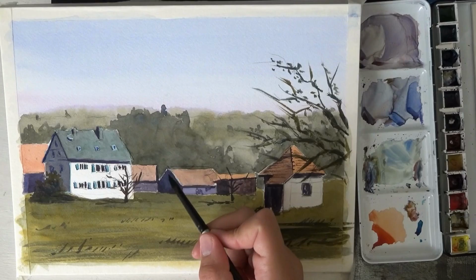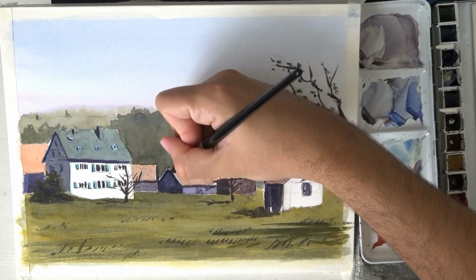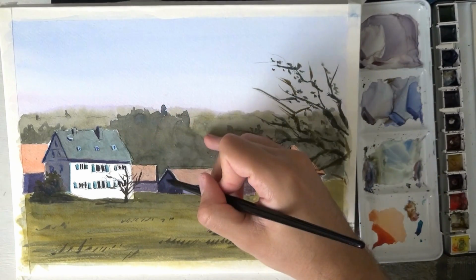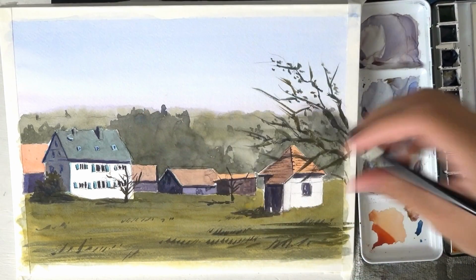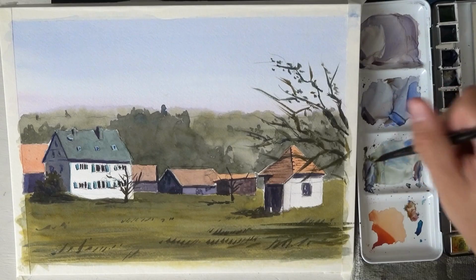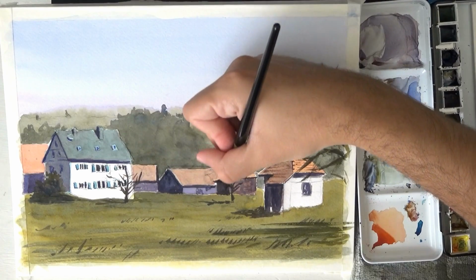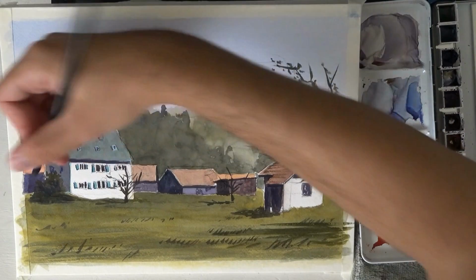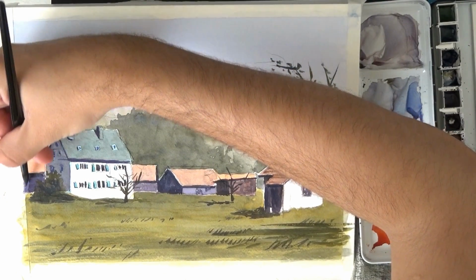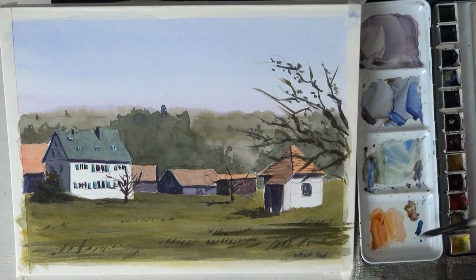Anyway, putting in some of the darks in the darks, as I mentioned earlier. And these aren't always necessary, but in this case I felt it would be beneficial to put some. And also even a bit of details, like a hint at windows and something like this. Really helps sometimes to create a look of three-dimensionality, to make the roof more believable, to put an emphasis on the shadow it casts on the wall under it. You saw this type of thing also in the, well, not that old, painting I did in my Moleskine of that other relaxing village scene.